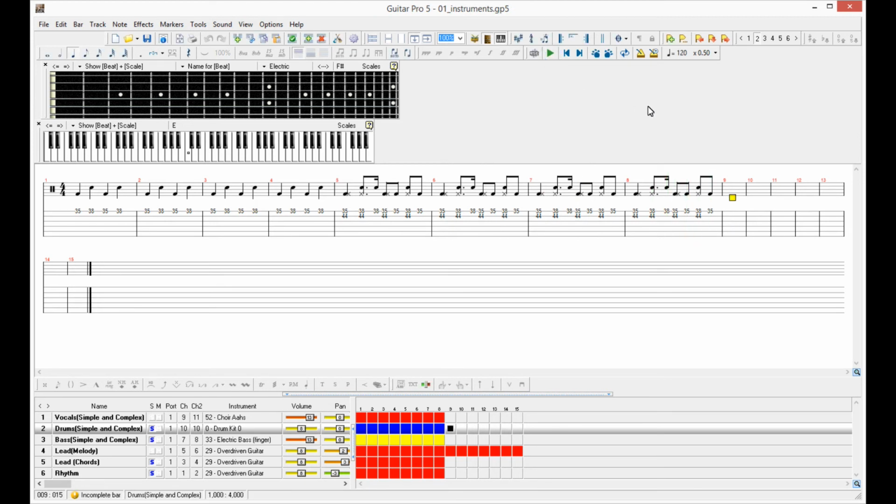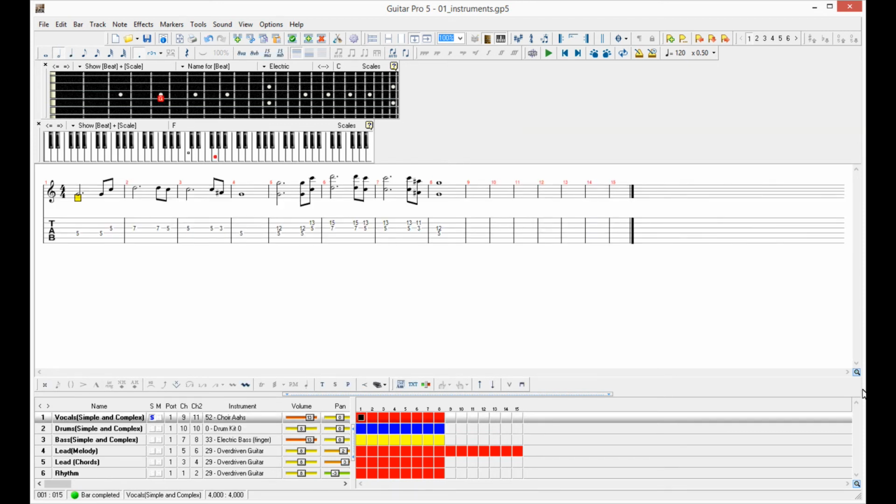Again, this was no realistic sound, but at the end of this part of the tutorial I will play back the whole song with the realistic sound engine so that you can have a feeling of how that song would sound in reality. Okay, that was all about the drum track. Now finally we have the vocals. Finally we come to our last instrument.